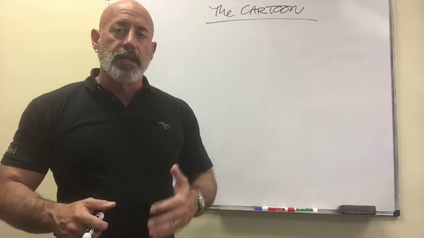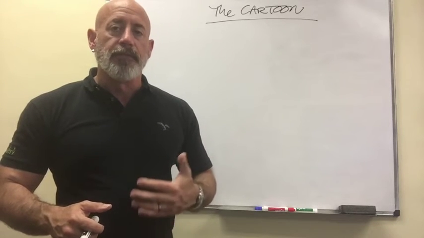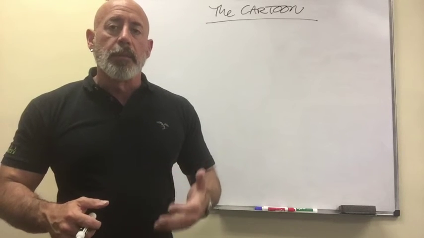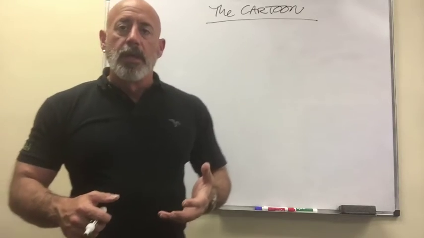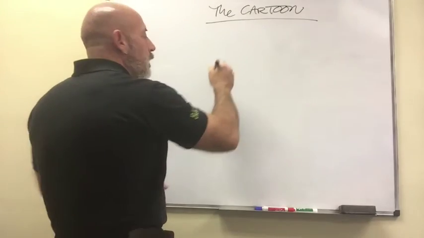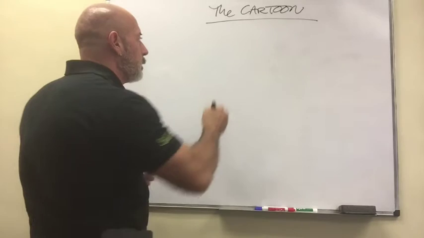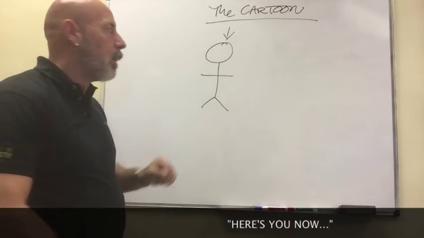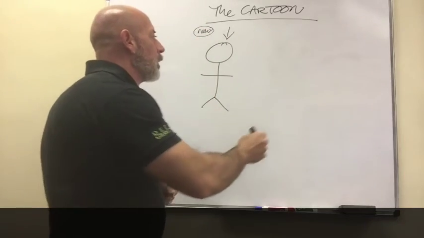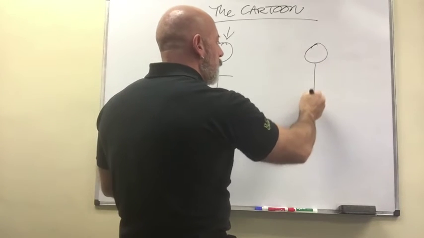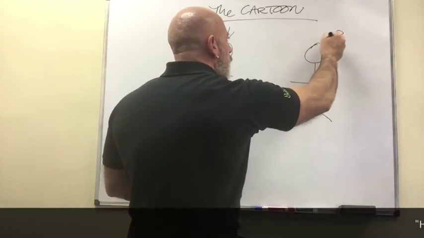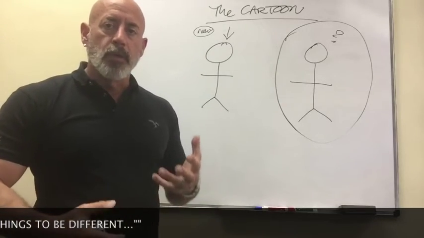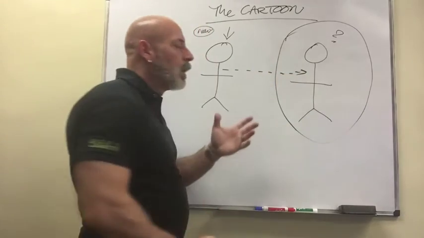This happens in the process of the client emptying out and looking at their visions and goals. It works really well if they get stuck and you need to kind of goose them to help get information out of them. Basically, it goes like this. You say to the client as you draw this on the board or a piece of paper for them to see: here's you now, and over here is where you want to be and how you want things to be different. And the question is, how do you get from here to here?